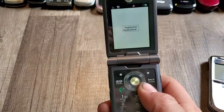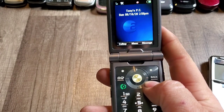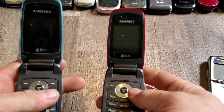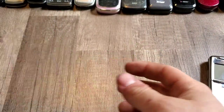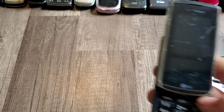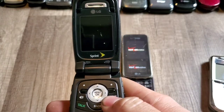That pretty much sums up the phones in the bubble wrap. Now we get down to the phones that are just sitting at the bottom. We have two Samsungs — I've already started them up so I'm not going to start those ones up for you. There's the black one I started up. LG Venus, LG LX150, LG Banter.